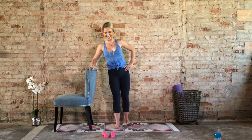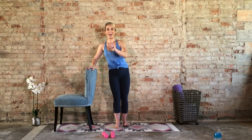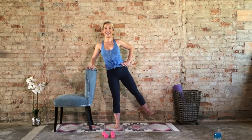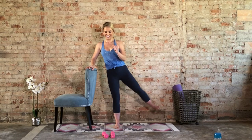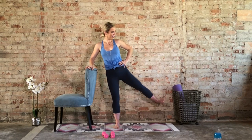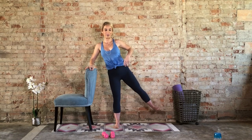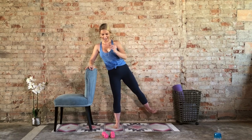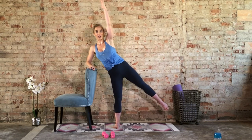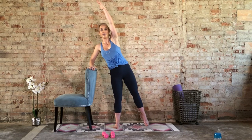I know that standing leg's on fire. You got it, 8 more. Here's your last, 4 and 3, we hold it up. 2, hold it up, little pulses, lift, lift, lift. 4, 3, 2, hold. Point the toe, left arm reaches up and over, release that left toe down.